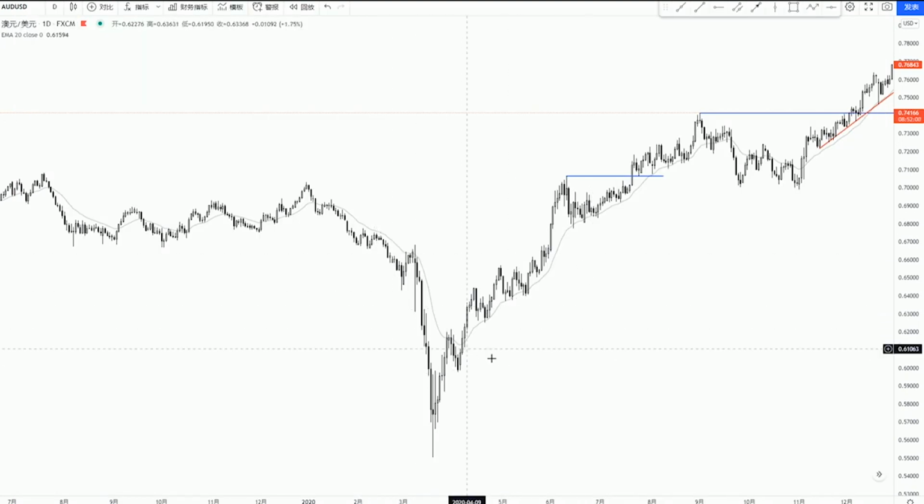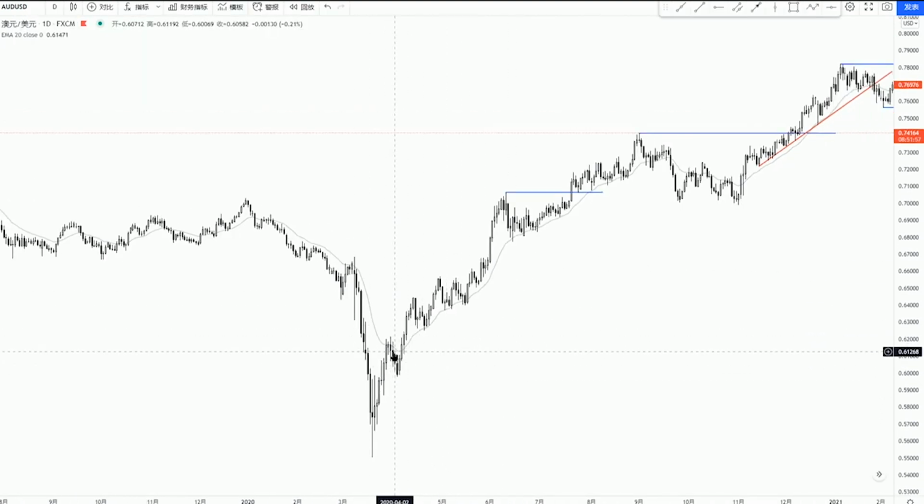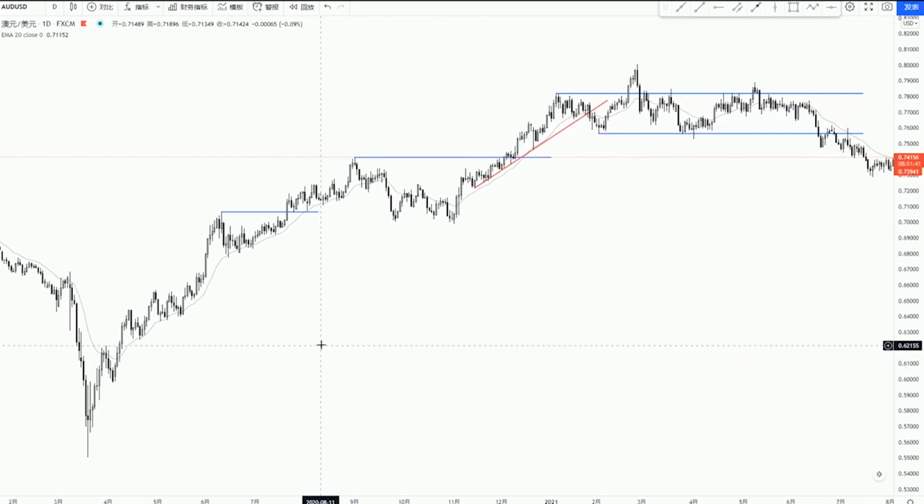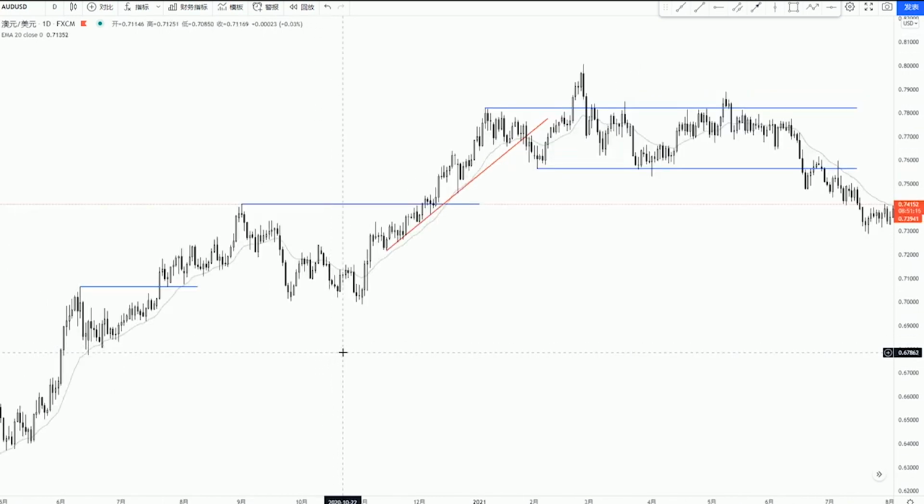Here, we take a case of the Aussie dollar to explain. We can see that there is a bullish trend brought by the reversal of the high tide. The high tide reversal happened in March 2020 during the global financial panic caused by the pandemic. A lot of commodity markets had this kind of avalanche and high tide reversal, and most of you have the impression that we focus on the bullish trend behind it. Every time a bull trend breaks out of the previous trend, there are 3 phenomena: more buying, profit liquidation, and reverse shorting, which correspond to the 3 phases of the trend from strength to weakness and then reversal.